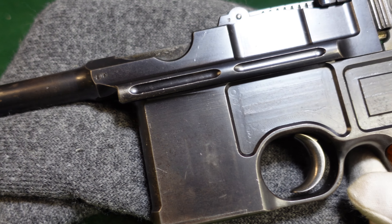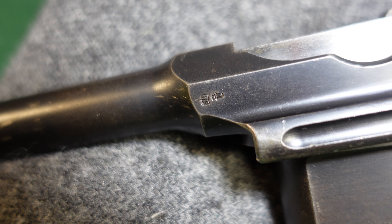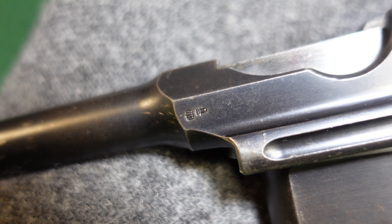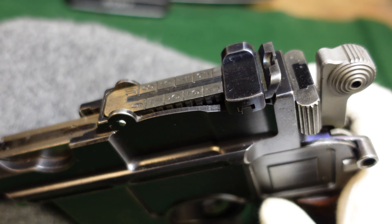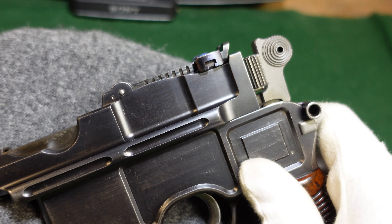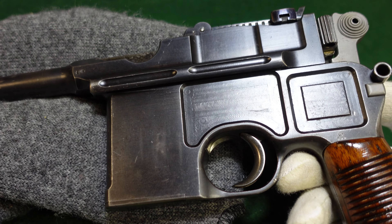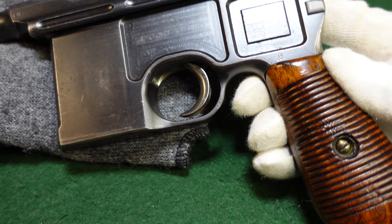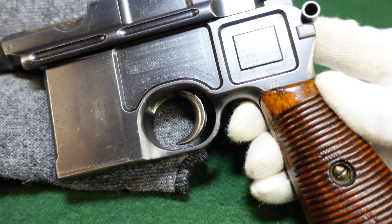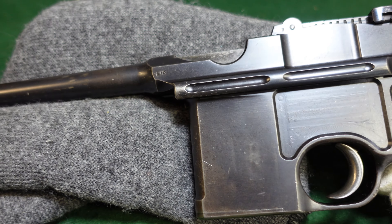And then on the other side, you've got pretty much a blank gun, except for a crown U proof right there, which sort of always stayed on the broom handle. Other than that, it's a very standard gun. This particular one actually was found in a steamer trunk decades ago — it came to the United States from England and was just in a family, and they were going through their stuff and found this, and that's where this one saw the light of day.